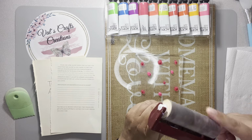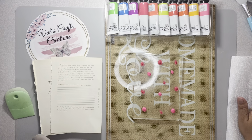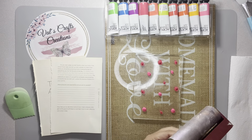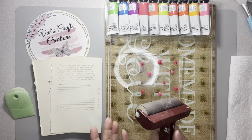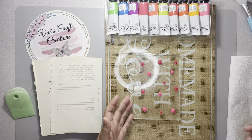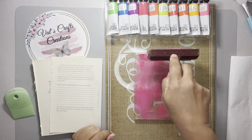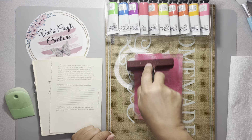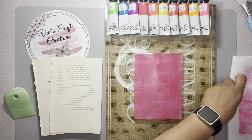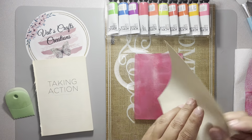I'm gonna try first with my roll, and then I'm gonna try with the paper towel roll. I know it's not gonna be the same, but just in case you wanna experiment and you don't have this roll, I'm trying to think if I have anything else that I can use, but I don't see anything around me. So let's try with the paper roll and see how it works. I'm just gonna move my paint around. The colors are similar, so it may not look different. And I'm just cleaning my roll on the paper towel, and this is gonna be our first print.